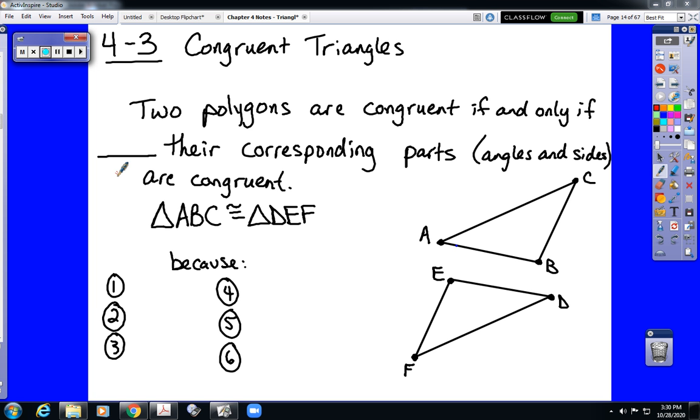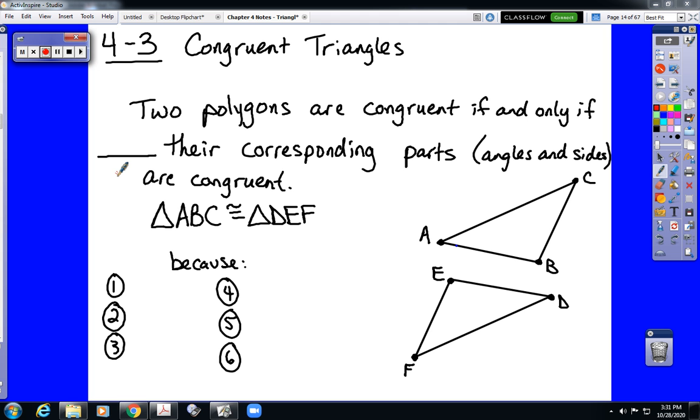What we're trying to do in this section is expand the word congruent and discuss what it means. We've discussed what the word congruent means in terms of line segments and in terms of angle measure. Now we're trying to discuss what it means when we use it to discuss shapes. So we're talking about polygons on this particular slide.